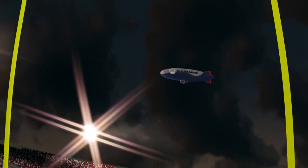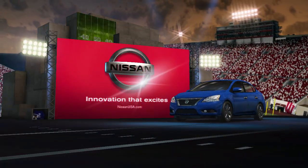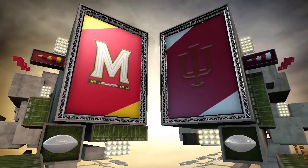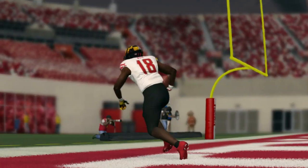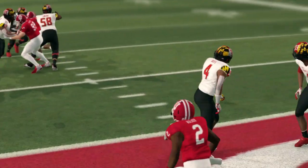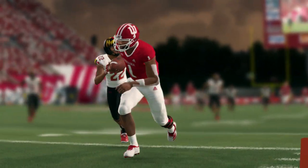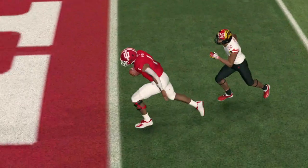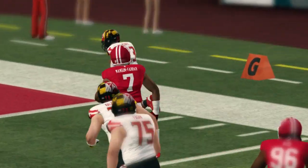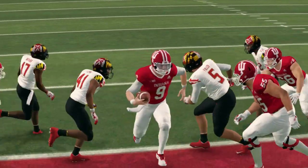Glad to have you with us in the studio for the EA Sports NCAA Football 14 Halftime Show presented by Nissan. Reese Davis and David Pollack here, completely locked in on that first half. Do you know what happens after a first half like that? Offensive coordinators aren't coordinators anymore. They're gurus, wizards, attractive candidates. They're writing a new book saying this is how you move the ball.